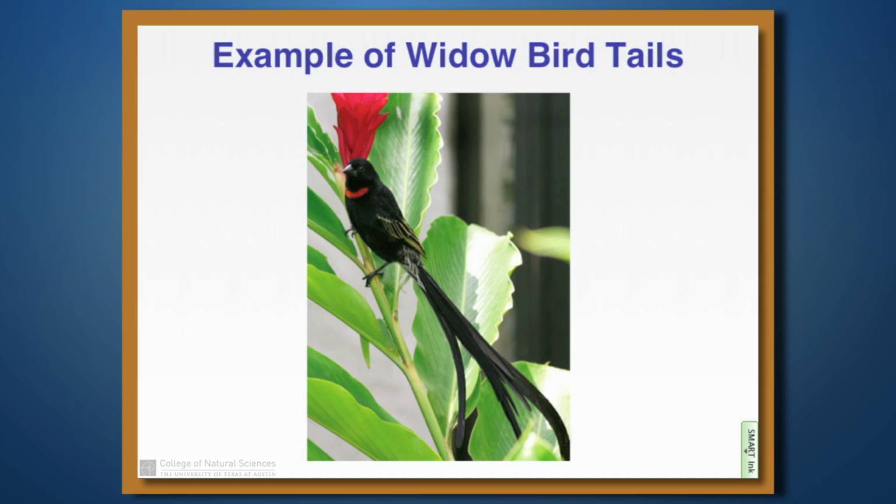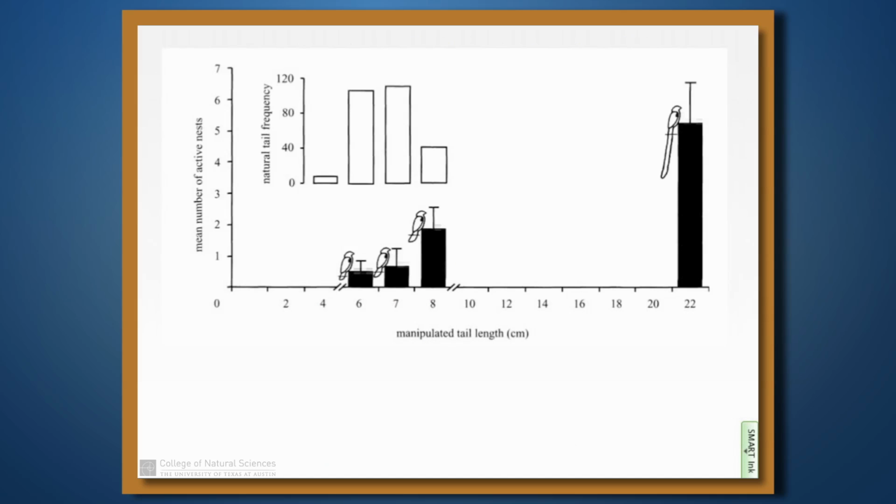And so the birds with the longer tails do better in terms of getting mating opportunities, but they also have a harder time just living. So natural selection does not favor longer tails. It favors shorter ones. So let's look at the evidence for this. This is taken from a paper where an experimenter did two manipulations.